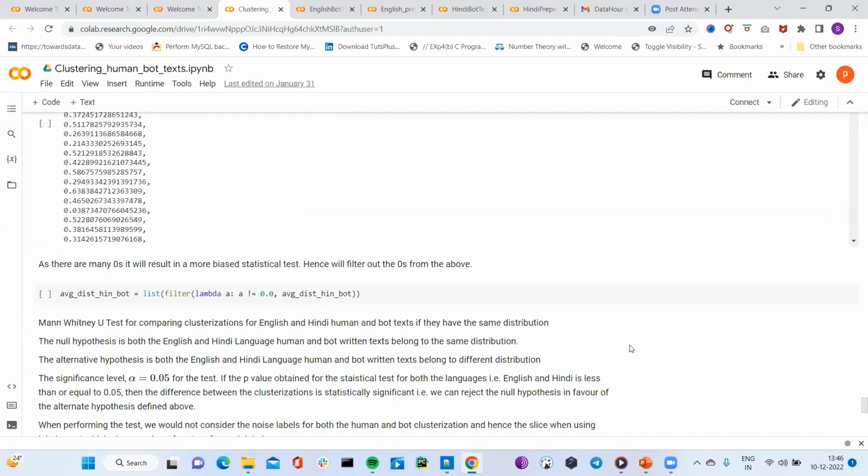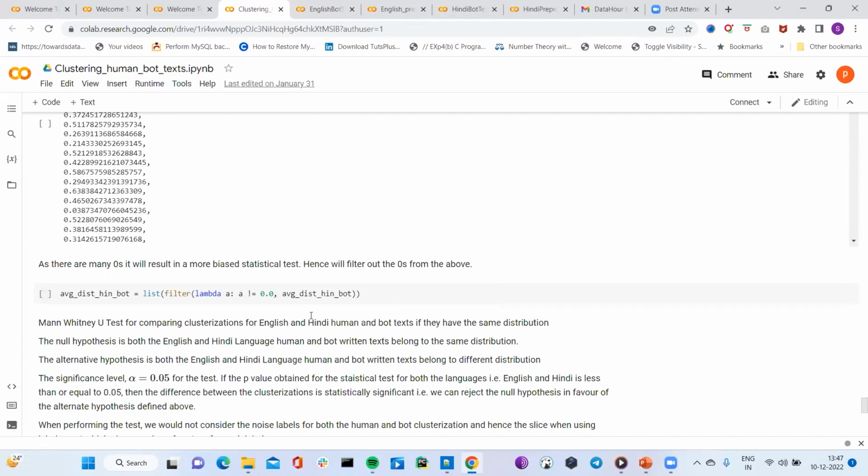So after getting the cluster metrics list, we would be performing certain non-parametric hypothesis testing. The reason for selecting non-parametric hypothesis testing is that we don't know the distribution of those cluster metrics, and we can't estimate the parameters, like the mean and the variance of it. And also the sample size is quite small. So we would be doing non-parametric hypothesis testing.